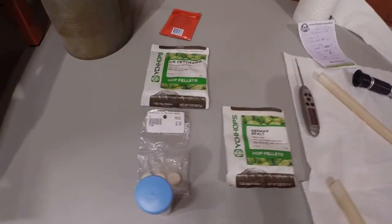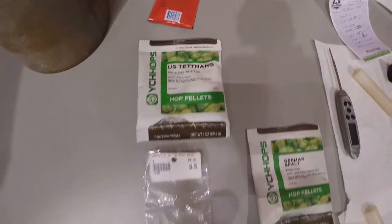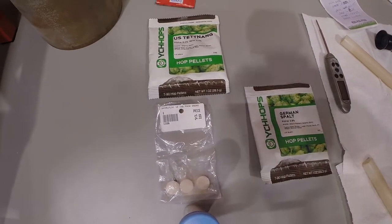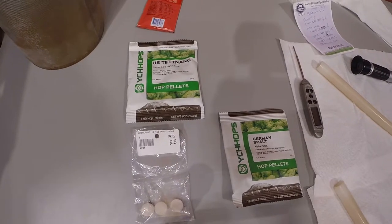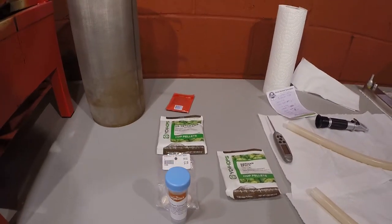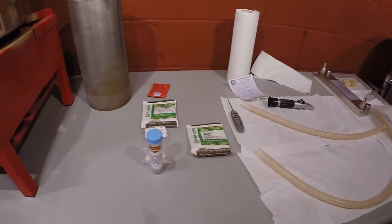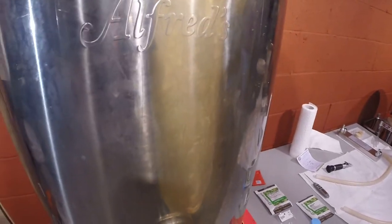And then at the 15 minute period, I have my Tettnang that's going to go in. Also one of my Whirlfloc tablets, which is what helps the beer go clearer. It takes a lot of the stuff out of the wort before we make it into beer. And then I have a yeast nutrient, which helps the yeast, and it also goes in at 15 minutes. So that's something that I do so I keep everything in a schedule. I don't lose anything.